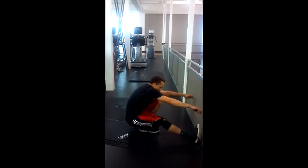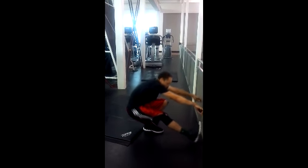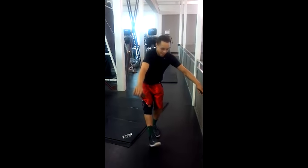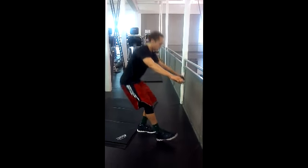Once you can do this, it's a really good exercise to build up your leg strength. I can only do a few here in the video, but it'd be good to do about two sets of five to ten reps. It's a full good range of motion and it really works all your stabilization muscles.